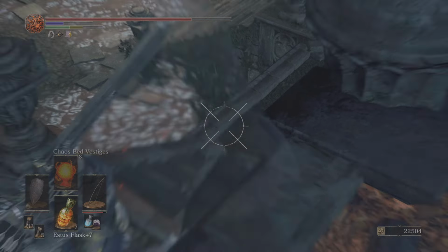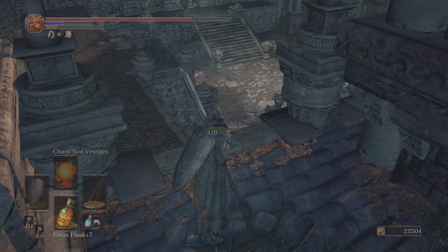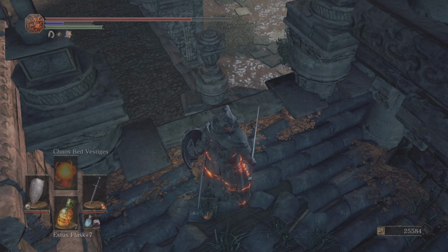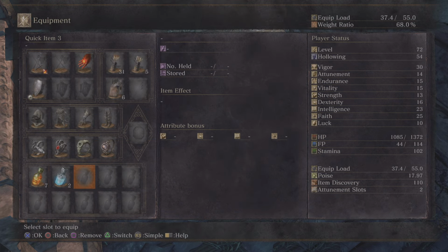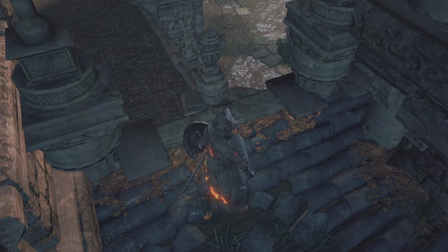One more headshot. No. That's 2 for 2, where I've just missed the last headshot. Partly my own fault for impatience, but there you go. Ring number 48 of 107, the Magic Stoneplate ring. We can take off our bow for now.